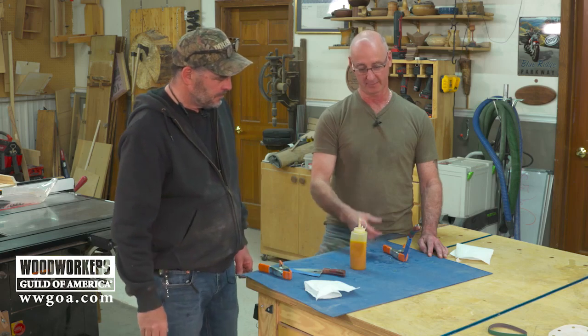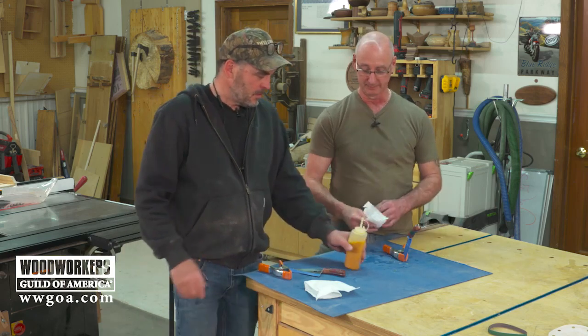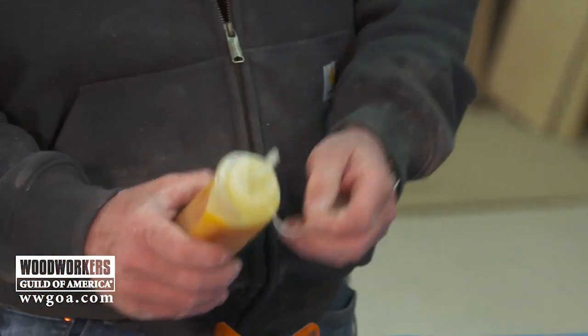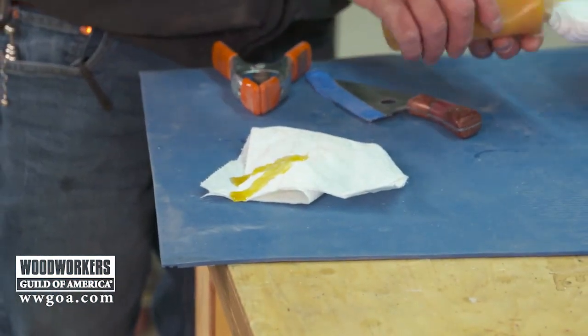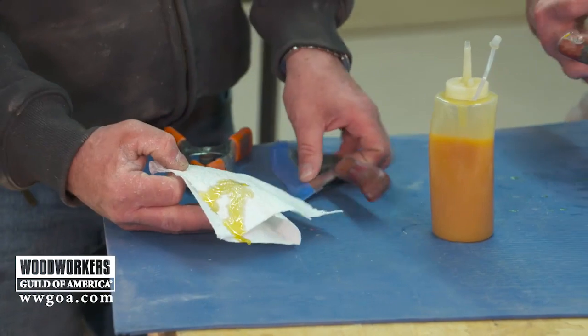Dries very fast. It's going to be a little bit glossy. Just hit it up. Hit it. There you go. I'll hit you up. I'll get it on my hand. Oh. Trying to stay clean.